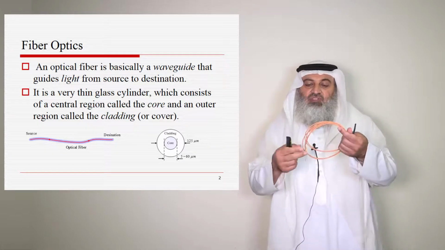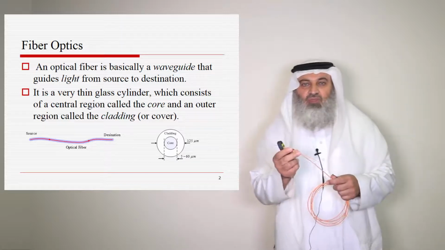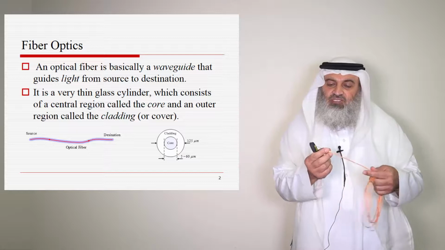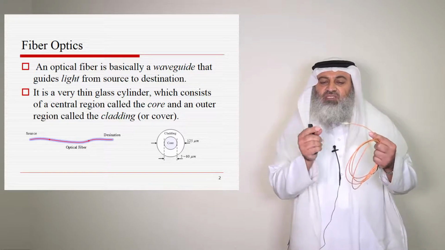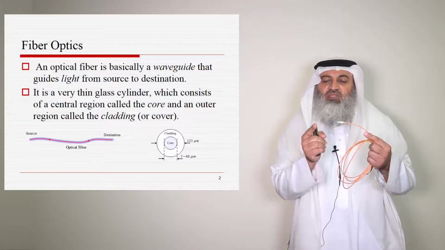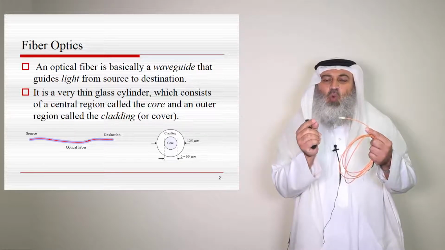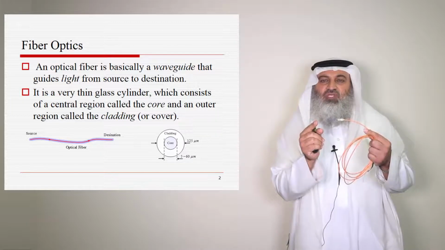I'm carrying here a piece of an optical fiber, and let's just closely examine the different parts here. We have a piece here, the last piece here, which probably you cannot see, but you can see that my finger is tapping on something. That's the core. That's the thin glass in the middle of it. So this is the core.